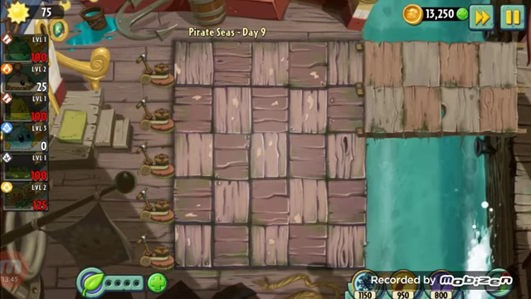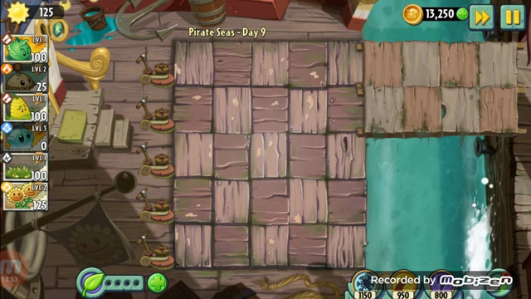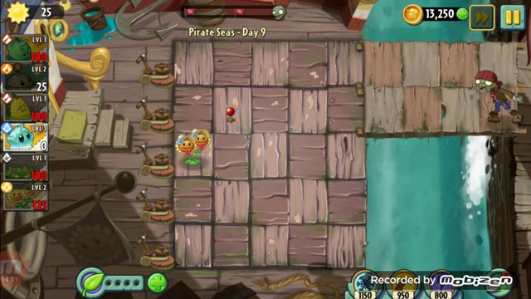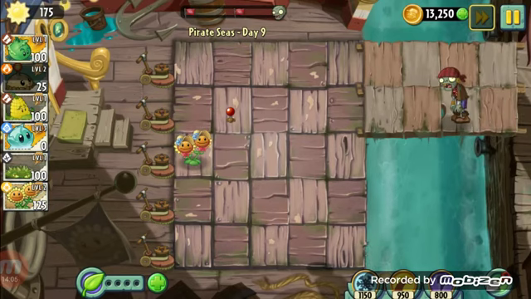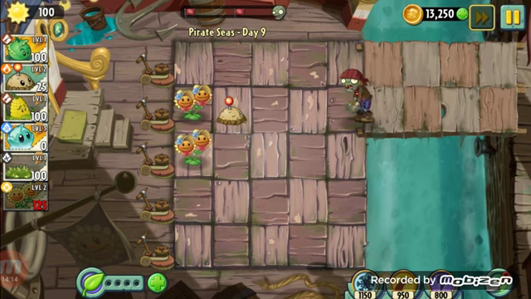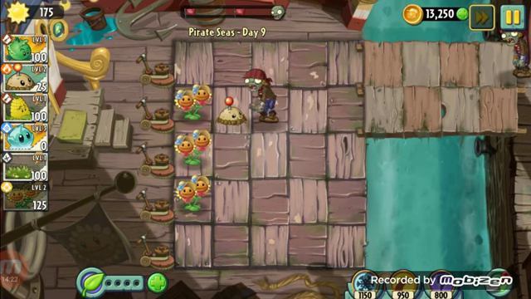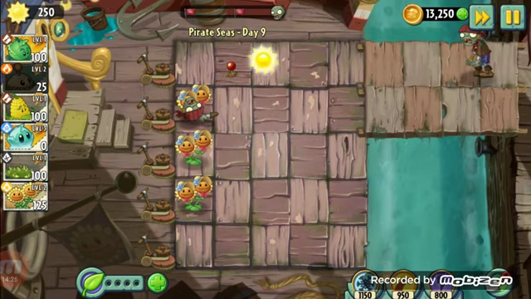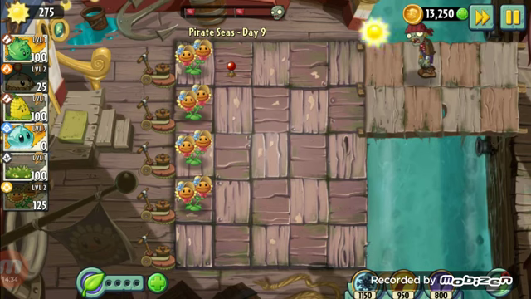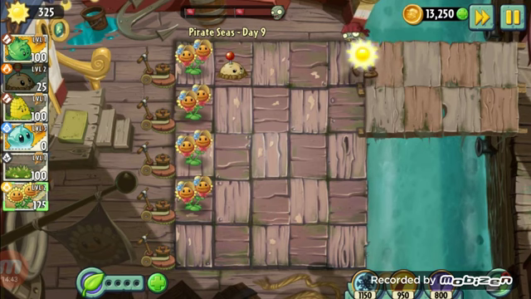Oh, wait. We have no... Yes, of course they are. I'm aware of it. Thank you for giving me more sun. Sunland. Spud down. There's a spud. And these little hats.